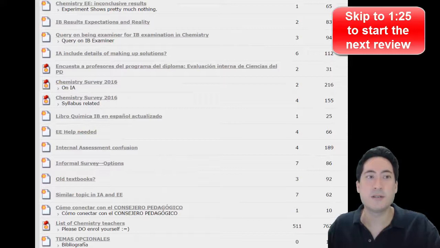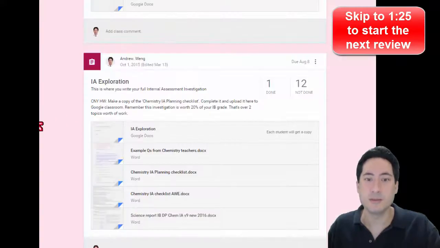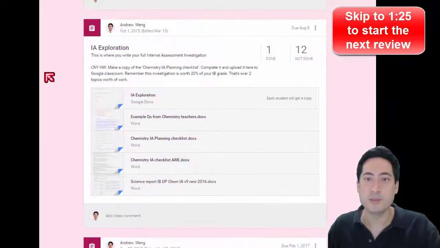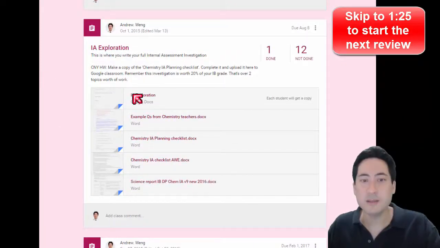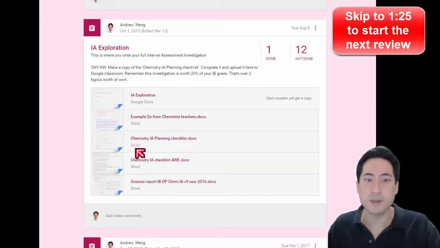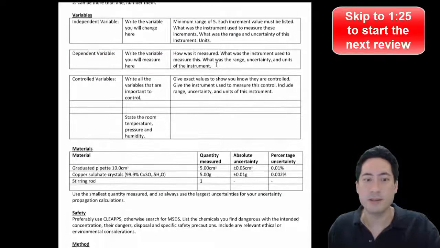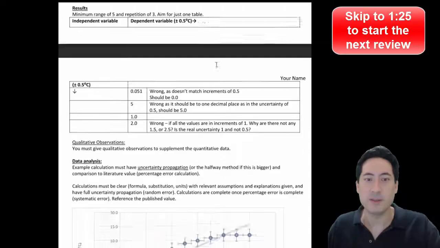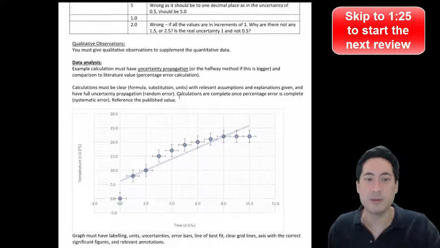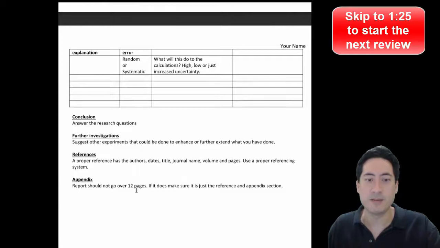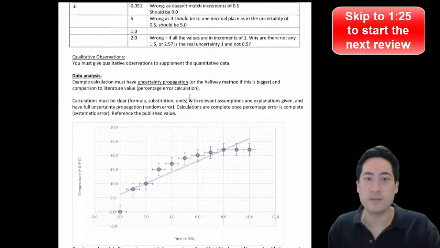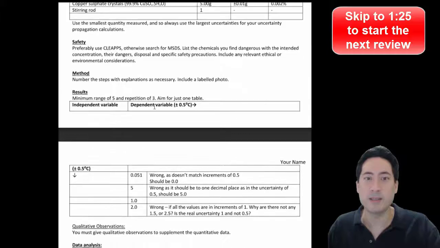So what I've decided to do is show what I do for IAs. I'm just going to go to my Google Classroom and pull up the IAs from my students and show you where I'm at. Now these resources I'll make available on my website. I'll put the links in the description. And this template especially, IB doesn't like templates or checklists, but I have had this checked by a very experienced IB internal assessment examiner. We've gone through this and these are really the main things that you need to get, and I'll be working my way back to this quite often.